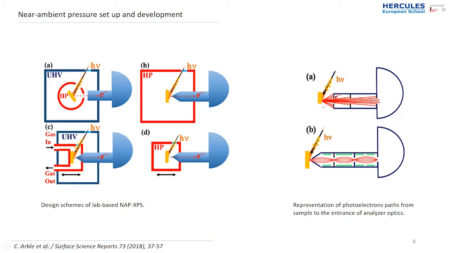In the beginning, the photoelectrons coming from the samples were not focused, so most of them were lost on the way to the analyzer. Modern systems nowadays have optics with electrostatic lenses that focus the photoelectron beams within each stage. And so you are actually capturing almost 100% of photoelectrons coming out of the sample, also because of the shape of the cone. We call it the nozzle. I will show you how it looks in reality.